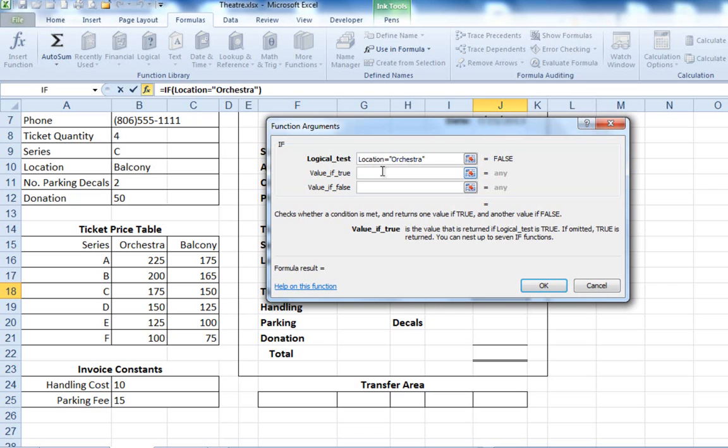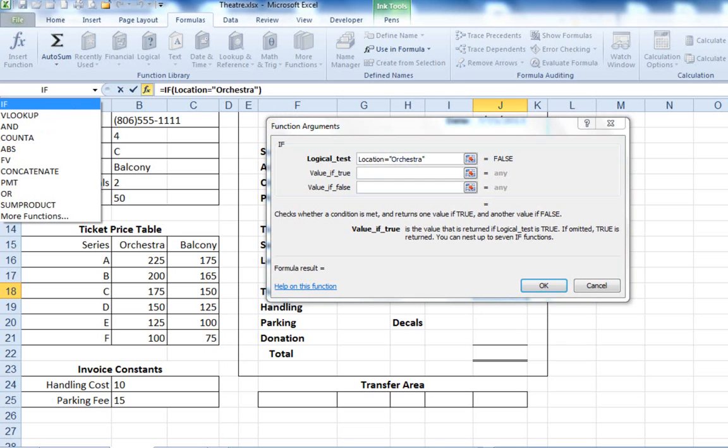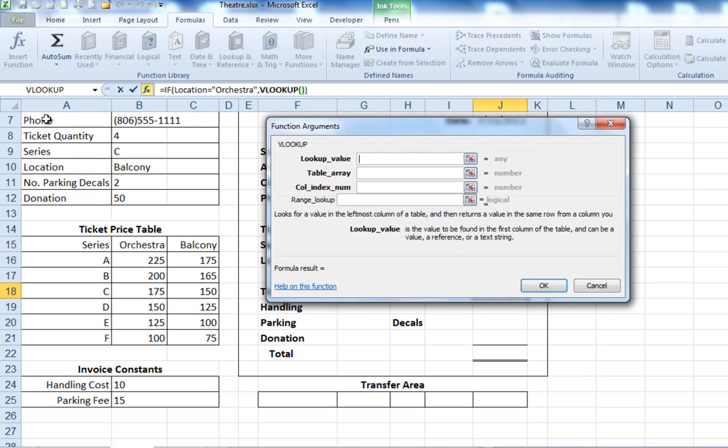So now we're in the true argument, and what I'm going to do at this point is come over here to my name box. I'm going to click on my arrow down. Now if I don't see the function that I want to use, then I would go to more functions, but I do see the function VLOOKUP. So I'm going to go ahead and go to VLOOKUP, and I want you to notice 2 things happened. First of all, my functions dialog box changed to the VLOOKUP arguments, which will help me. Second, if you look in the formula bar, you can see that it nested the VLOOKUP function as the second argument for the if function.